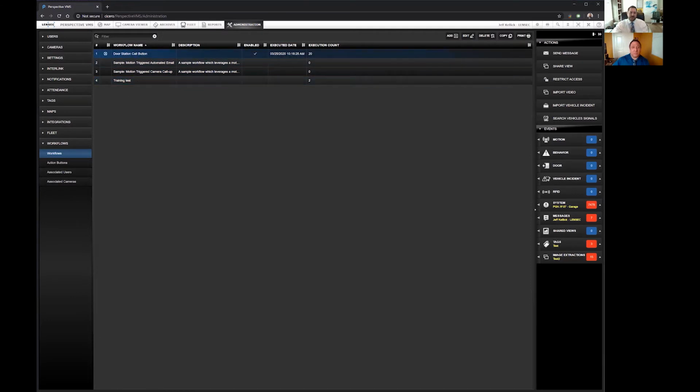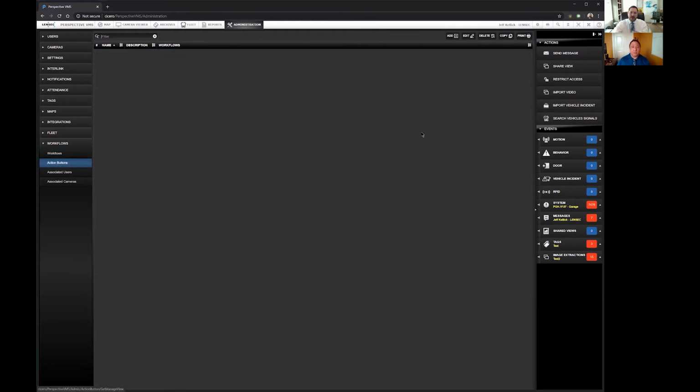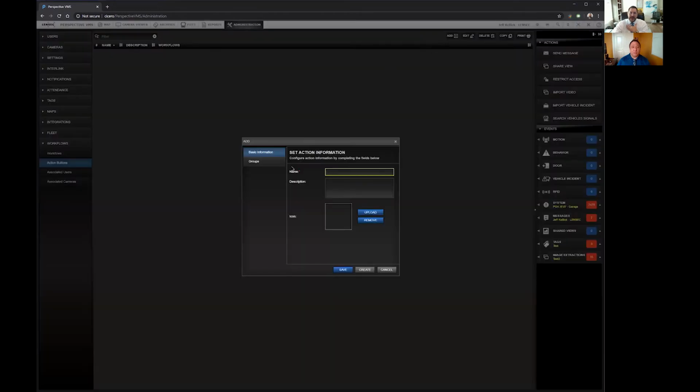In addition, something to note is that we allow users, integrators, and administrators to configure soft buttons in the software as well. Over here on the right of my screen, I have different soft buttons that allow you to click and interact with the software, but sometimes we don't know everything that you're going to want to do as an operator. So we allow you to create what we call action buttons. And action buttons really can be anything.